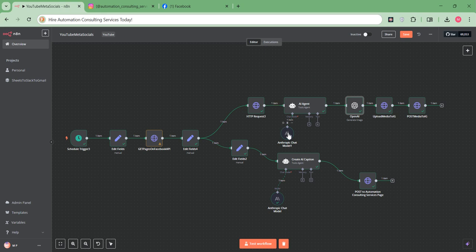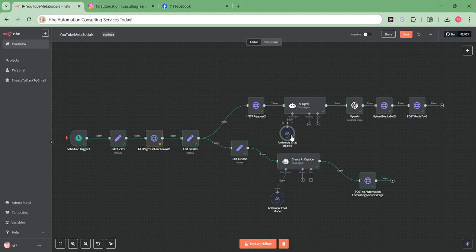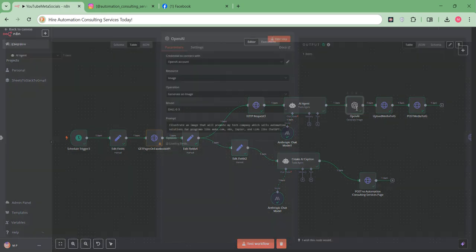But once you've done that, all you need to do to establish your API credentials is just come up here and select the account that you created. Sometimes you just even need to double click on this and it'll open up just like that, nice and easy. And then we're also going to be using an image generation API call through ChatGPT's DALL-E 3 model.